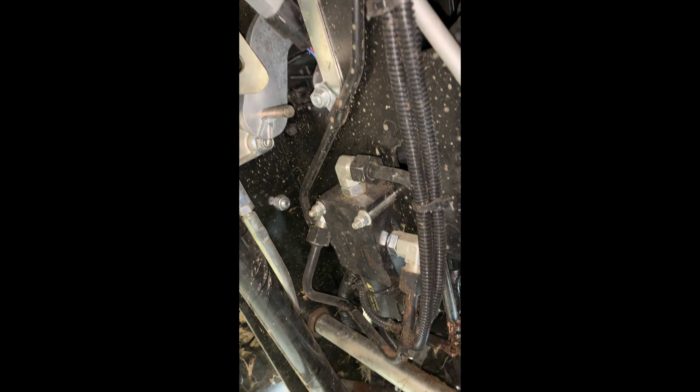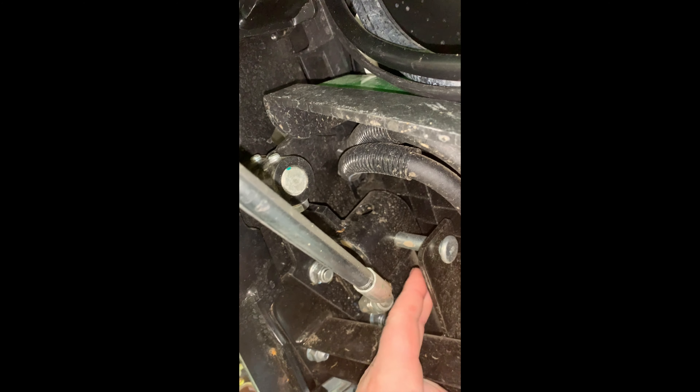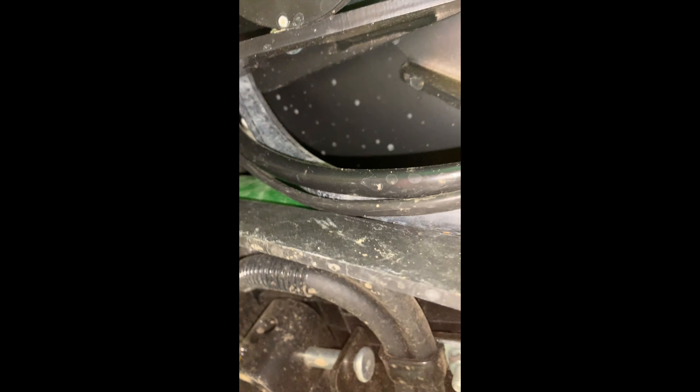Moving over here, you can see there is a remote solenoid for the hydraulic cylinder. It basically just gets plumbed in — it's a one-way system. You pump hydraulic fluid into the cylinder to lift it, and when you release the button or turn it off, the hydraulic oil drains away, drops it back down. You can see the line going into the hydraulic cylinder — it lifts right up, and when you release that button, it drops back down and the spring pulls it down.